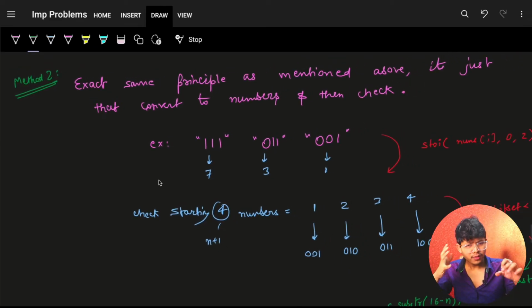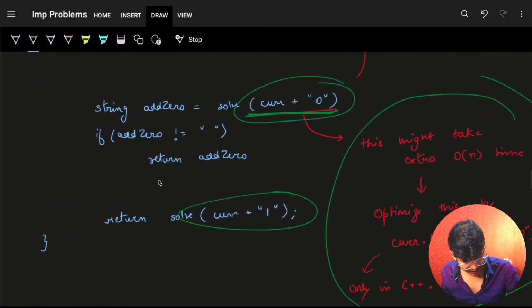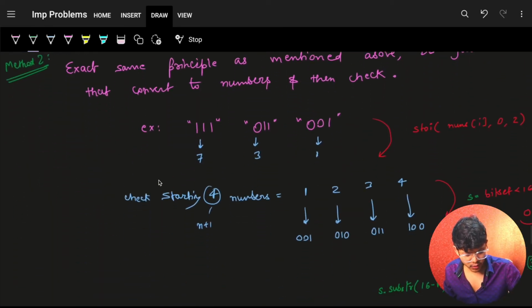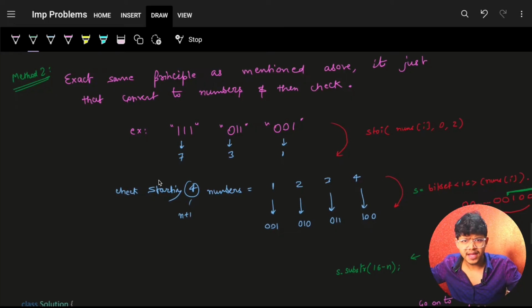Yeah, we can. What we saw above, we can use the same thing. Earlier we were using strings, and we know that we can convert binary strings to numbers. So rather than using strings, because you saw that because of this modification of a string you were consuming much more time and space, can't we go in the number format? Because we can convert binary strings to numbers very easily. So we will use the exact same pigeonhole principle, but we'll just convert those strings to numbers.